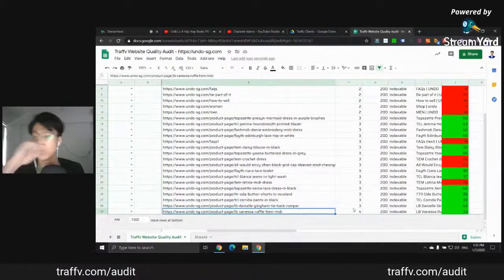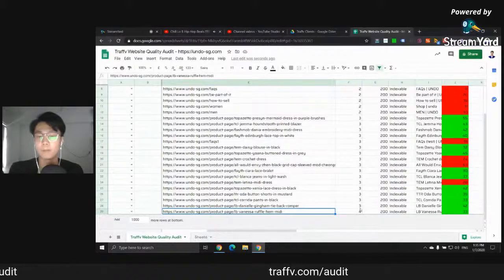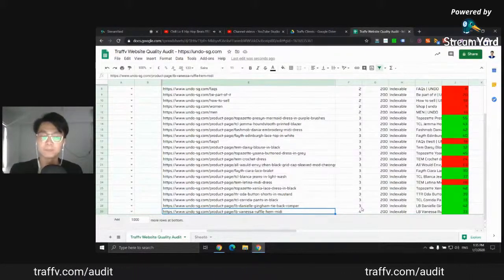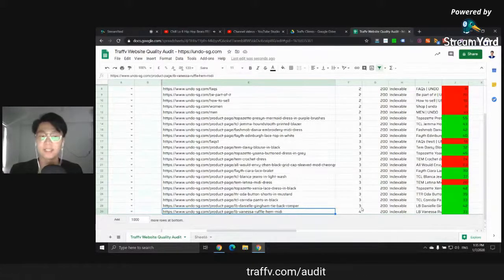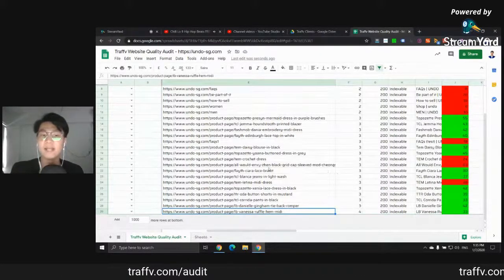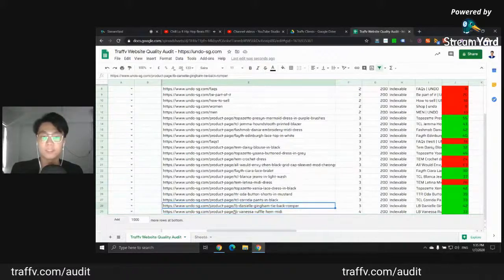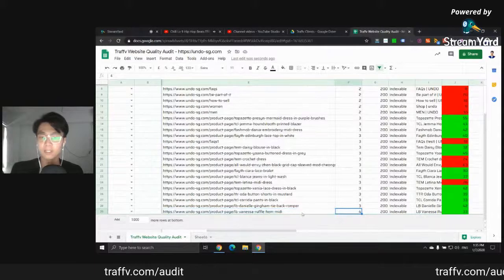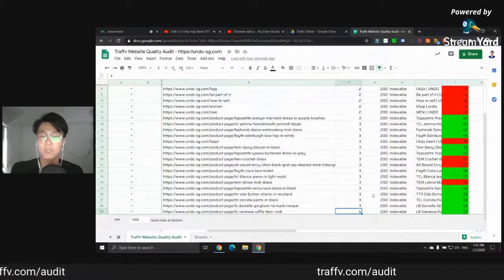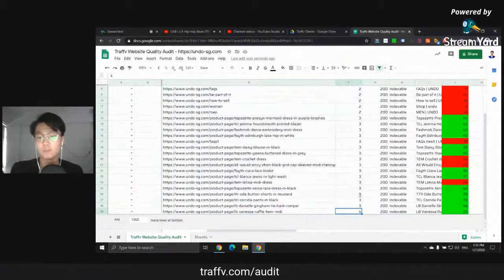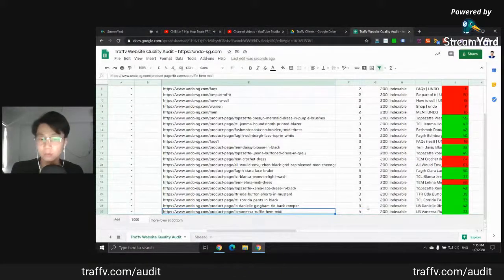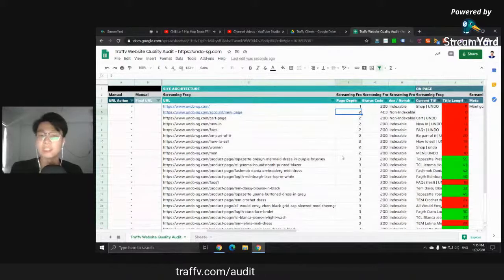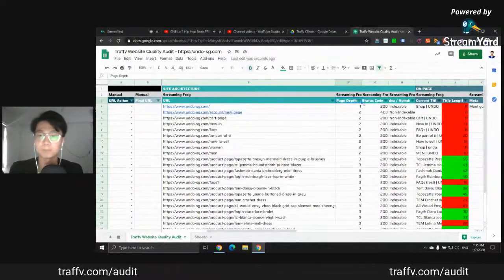So from a UX perspective, you just want to make sure that your pages are not too far or too deep into your content, that people are having a hard time accessing it. Because if they have a hard time accessing it, right? So for example, if this is a product page and it's 4 clicks, that means people need to take 4 steps to reach this page. That is going to drive down your conversion. Okay, so you just want to make sure that your page depth is not ridiculously high. Okay, so that's for page depth.